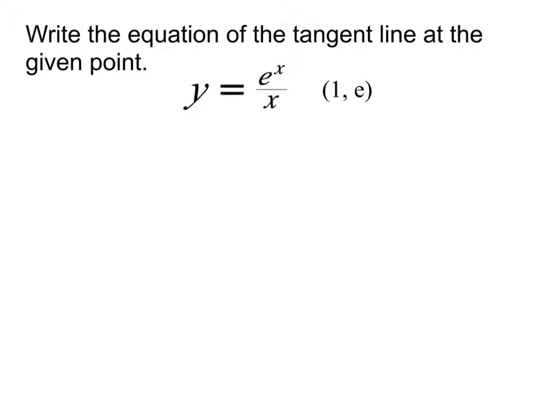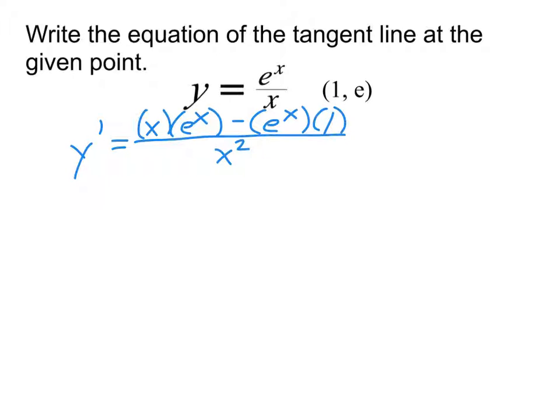So a little bit more practice with these ideas. Let's find the equation of the tangent line this time of this equation. All right, and if we're looking for the equation of the tangent line, that means you need to find the derivative. And if you need to find the derivative of this particular equation, what rule are you going to use? Quotient rule. Yep, absolutely. So use quotient rule in order to find that derivative. And remember, once you find the derivative, actually plug in the point that we're working with here. Plug the 1 in for x.